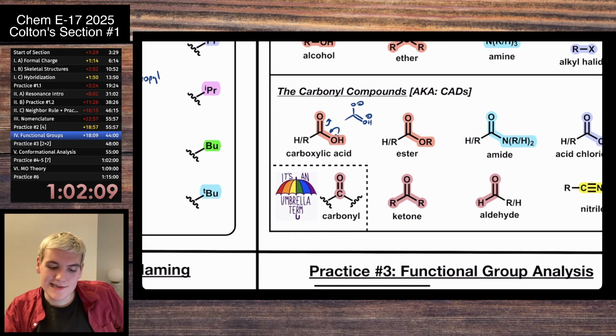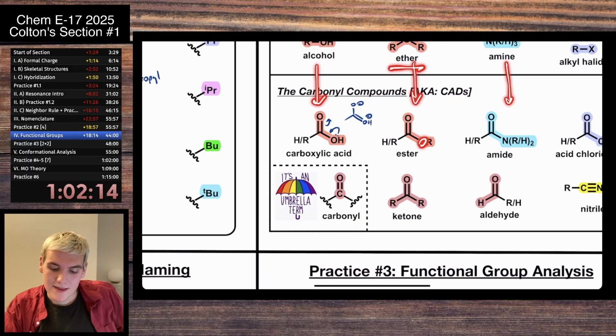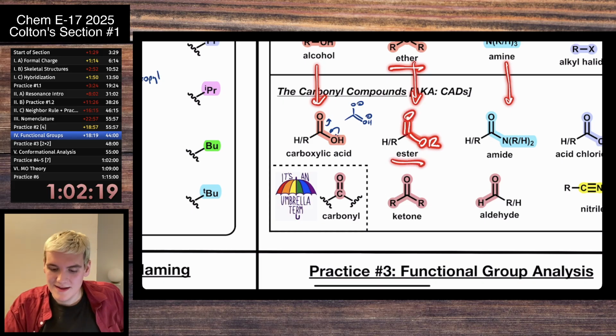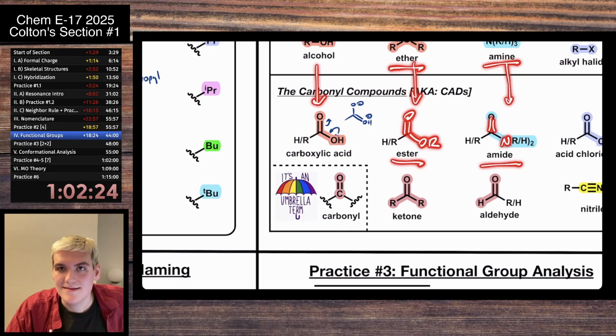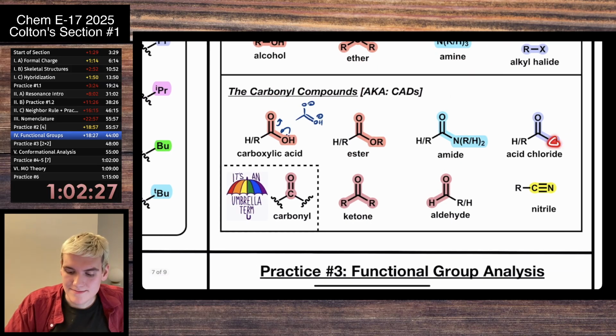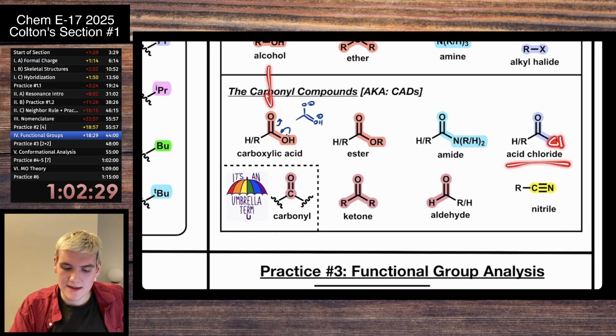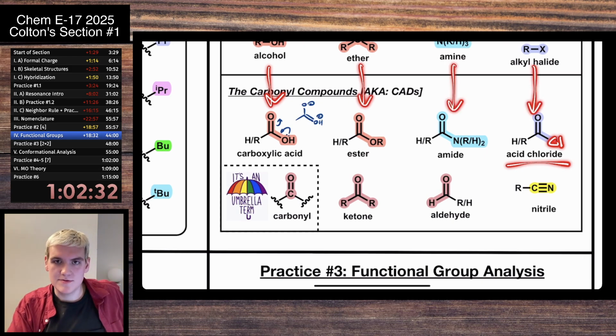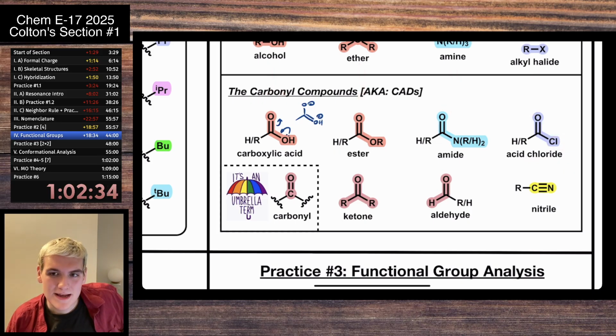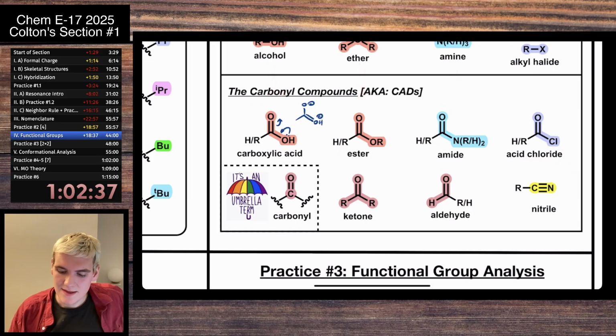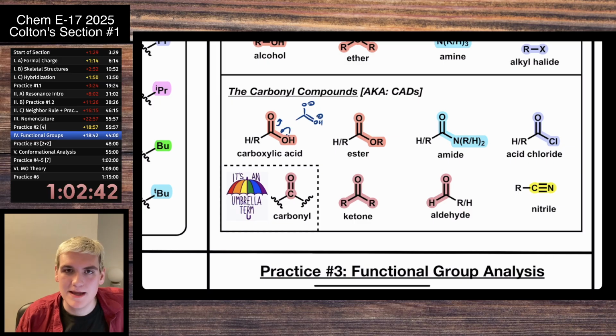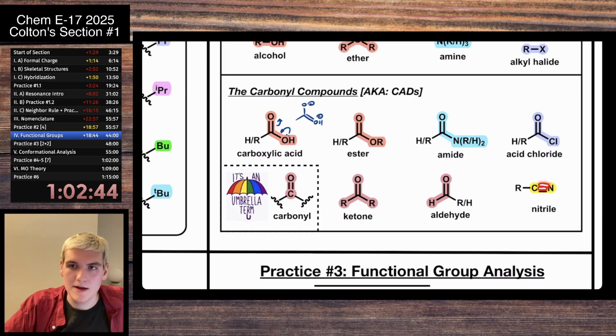And I've tried to kind of lay these out sneakily: if we have a carbonyl and an ether, an oxygen attached to carbons on both sides, an ether and a carbonyl, that becomes an ester. And if we have a carbonyl and an amine, a nitrogen here, then that becomes an amide. And a carbonyl with a chlorine, that becomes an acid chloride. So I've tried to show some patterns here between them. And the last one in here is the nitrile, and she's just a little bit weird. You won't know exactly why we include her in this family now, but she's a C≡N triple bond.